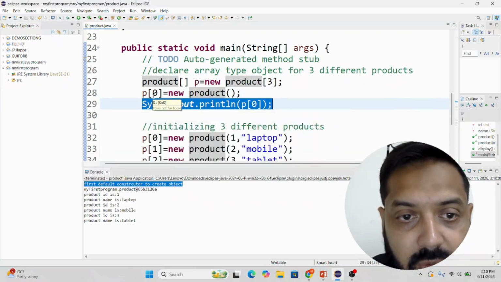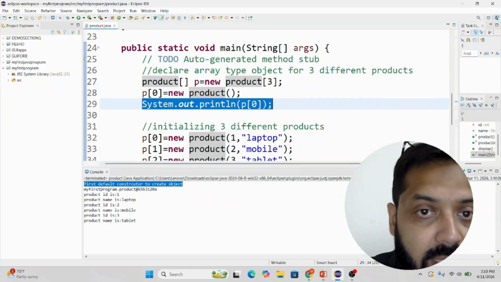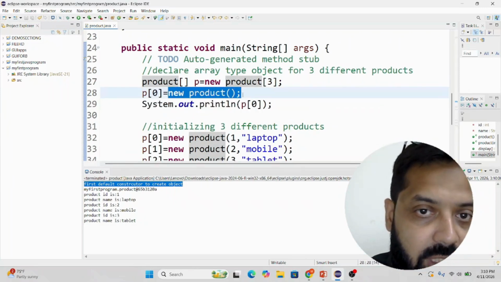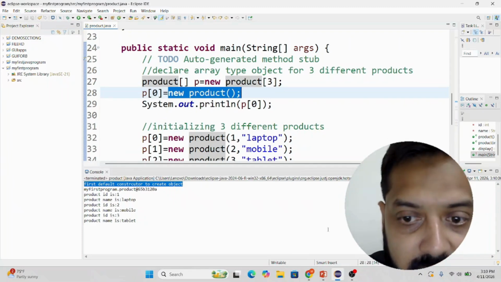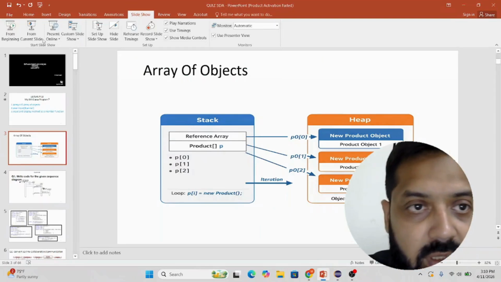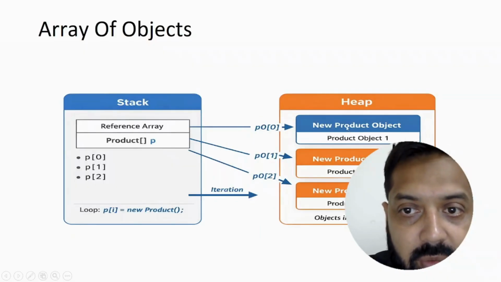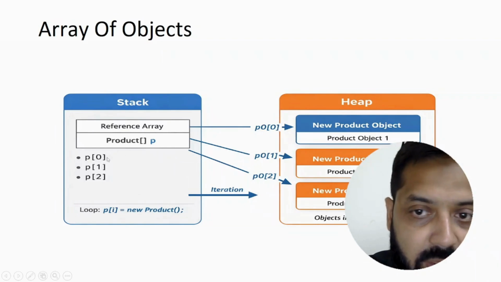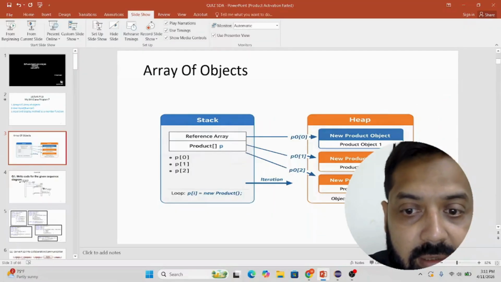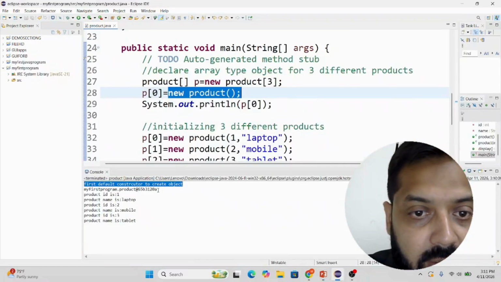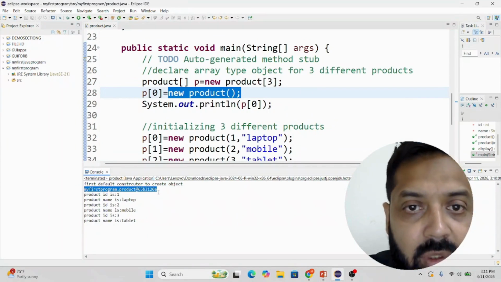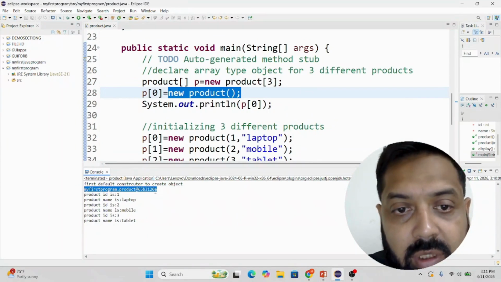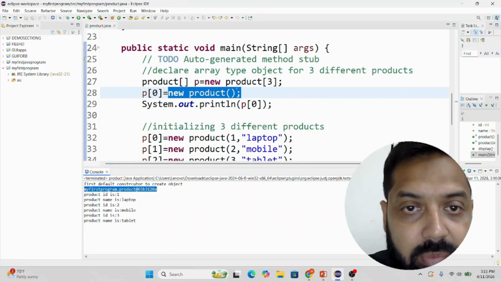So what is the P0 value? P0 contains the address of the first object in your heap. So what is the first object on your heap? This was the first object, P0. This address is now stored in P0. So we are taking the value of the address here, my first program dot Product. You can see that this is a hexadecimal value, which is basically the address of object 1.